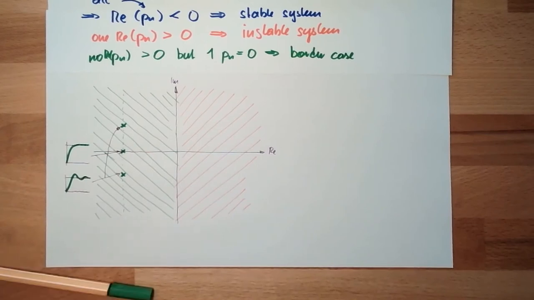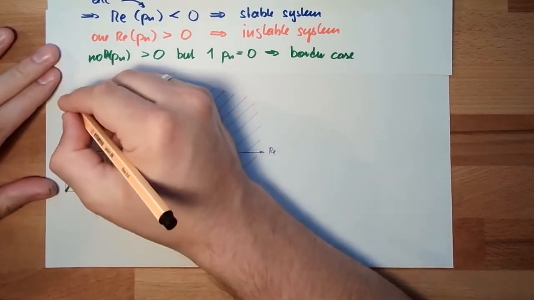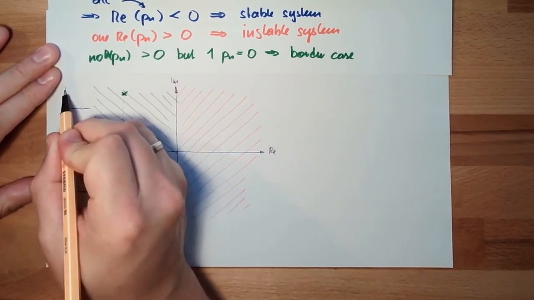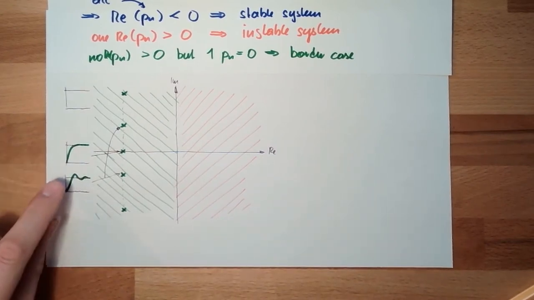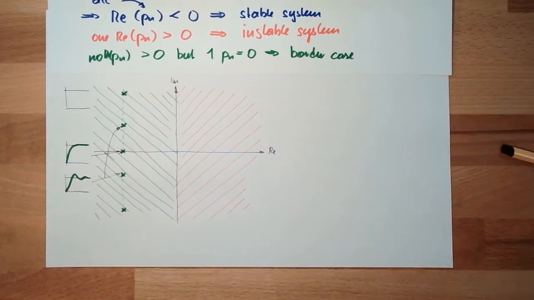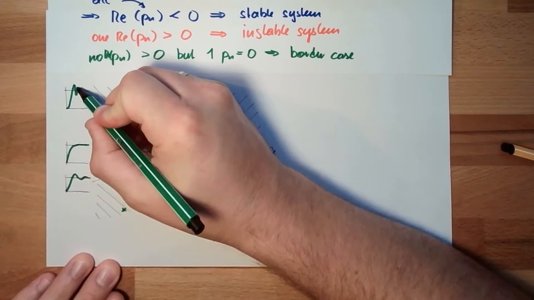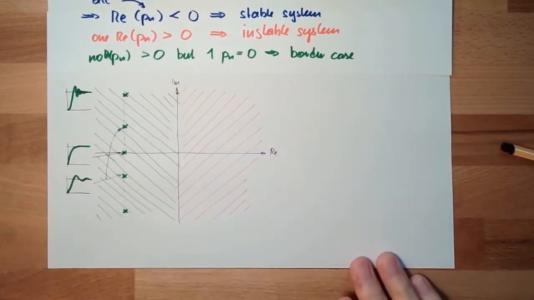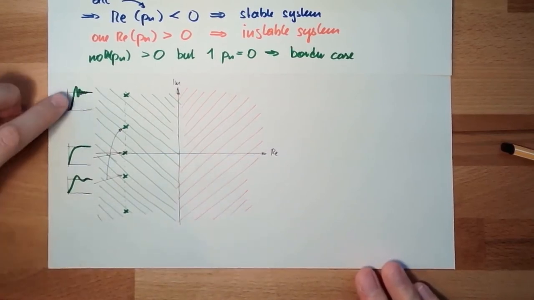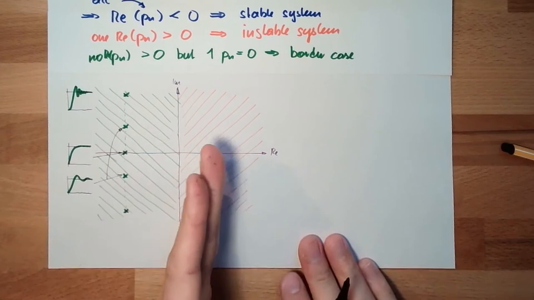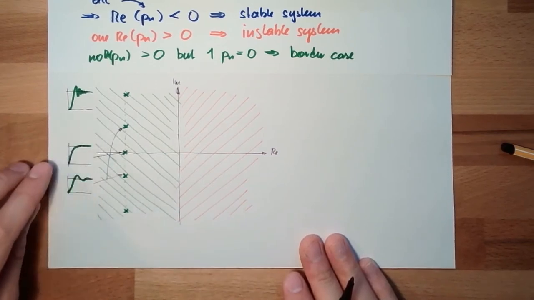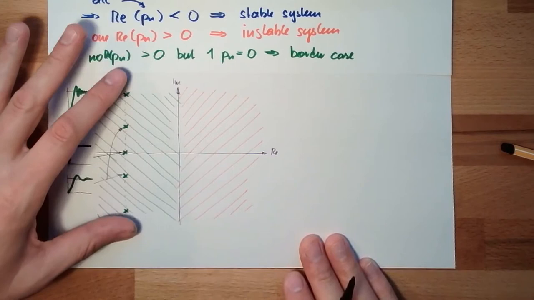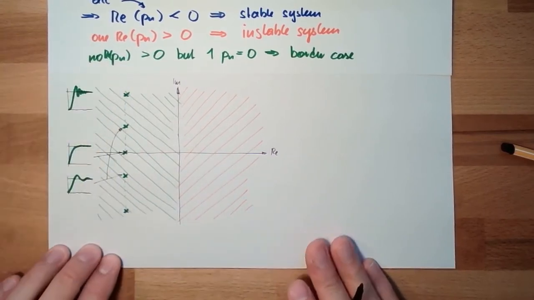If we are further outside, somewhere here, we will end up with a system which will look almost the same, so it will go down exactly the same, but the swinging will be with more frequency. But the time until we reach stable will be the same, because this will have influence on the time until we reach stable. If we are further left, we go faster to the stable position. If we're further away from the real axis, the swinging will get higher frequency.